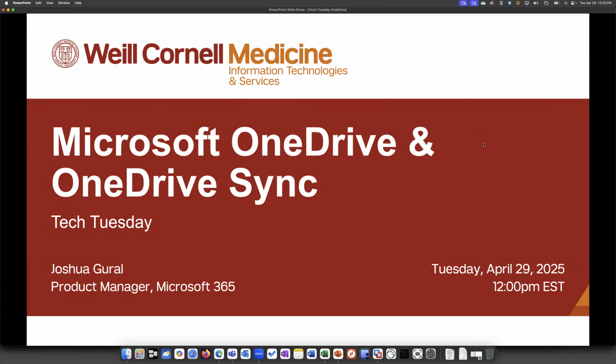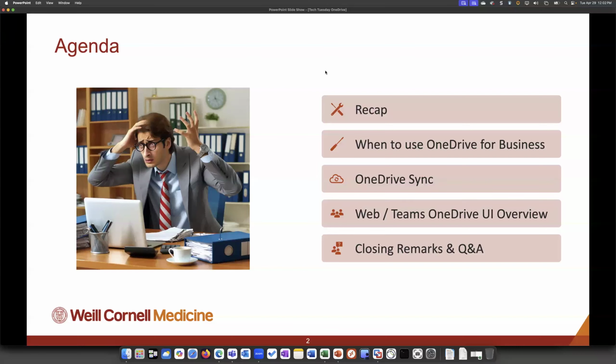So today we're going to talk about Microsoft OneDrive and specifically within OneDrive, the OneDrive Sync tool. So how can you interact with your files without necessarily having to go to the web browser all the time to interact with said files? So we're going to keep this PowerPoint agenda relatively short and sweet. And please, again, like always, when I give these sessions, post questions in the chat. If you want to come off mute, I'm sure we could probably accommodate that. Ask any sort of questions that you guys have, because that's where the value of these sessions, I think, really are.